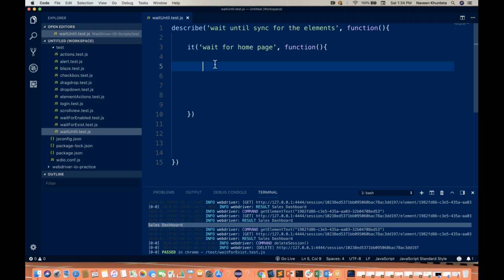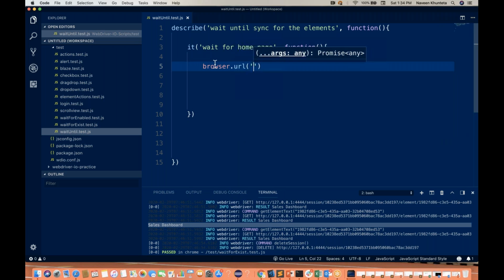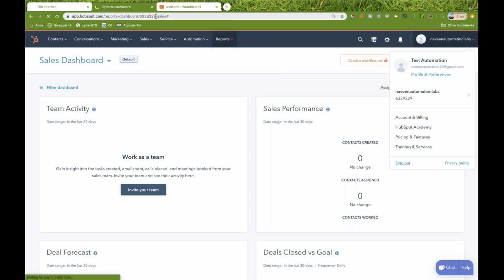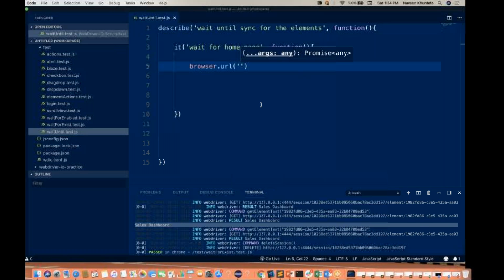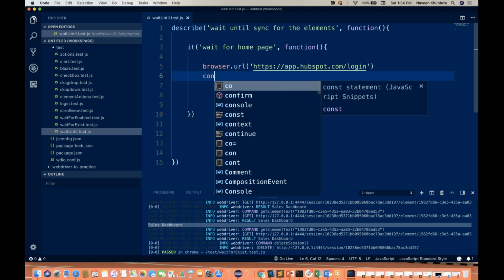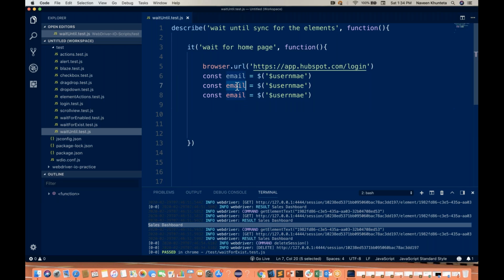And then quickly I'll launch my URL, browser.url, and the URL is this. So I'll just log out first, and this is my URL. And then what I'm going to do, I simply create a constant email equal to, with a dollar, I'll be creating quickly, hash username. So email ID, password.